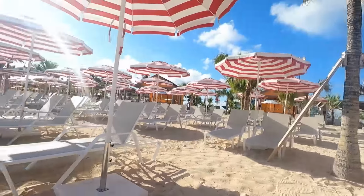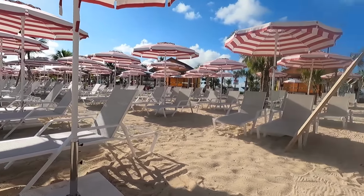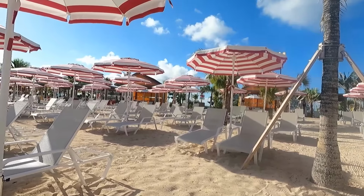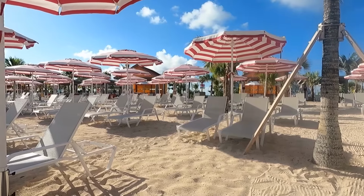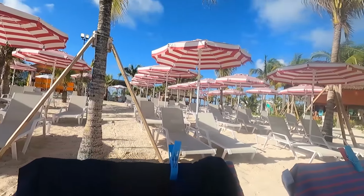Right now, let me just turn this camera around and show you what I'm looking at. Again, I got the swing up bar right over there. Tons and tons of seats right here. Now, unlike another popular destination, these seats are in the sand, right? You got your toes in the sand here, so it feels pretty nice. And we just walked right up there. It's probably, I'm gonna say, a total under 15-minute walk from getting right off the ship to getting here if you're walking over to the Calypso Lagoon.